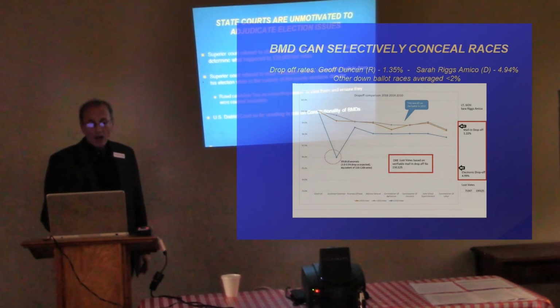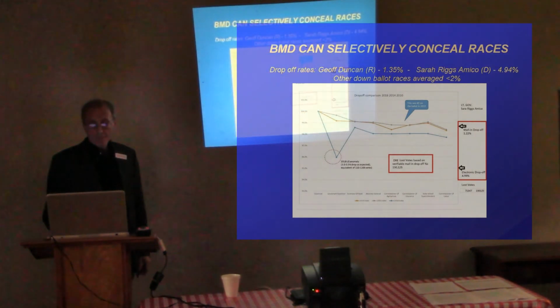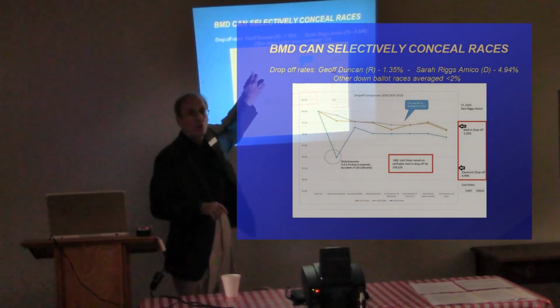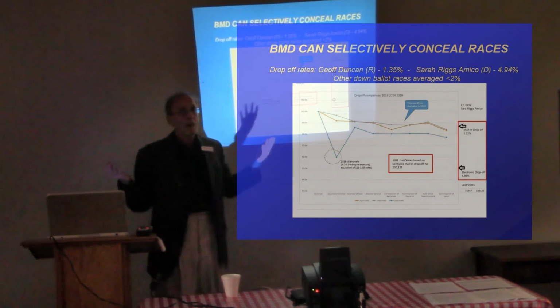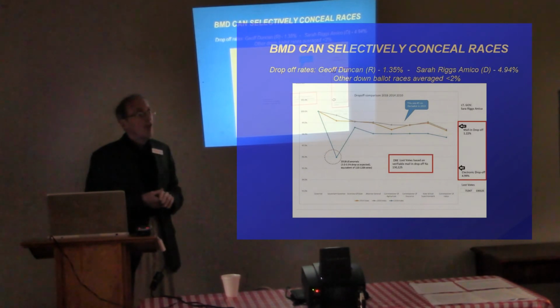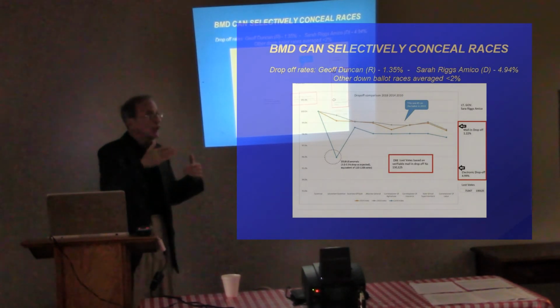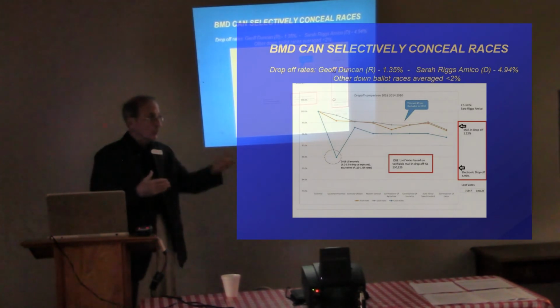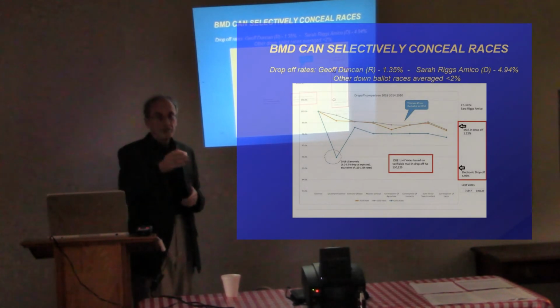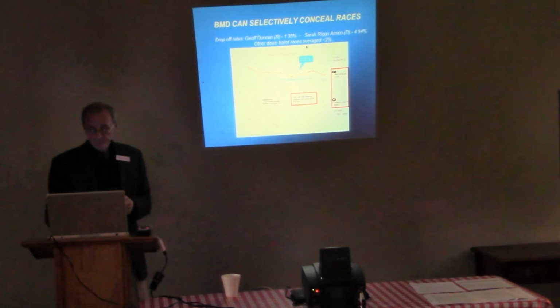Well, I got a question. What's the undervote on the absentee ballots? Because they're all paper. I think that's what I was saying, there was no difference in the undervote on that. The absentee ballots for lieutenant governor's race followed the normal trend. It was about a 1.5 point undervote. Do they hand count those? Is that what they do with the absentee ballots? They scan them through a scanner. But it tends to be more accurate, correct? Right. Well, you have a verifiable paper ballot, which we're going to advocate for mail-ins, as you'll see at the end. That's also how I'm going to do it. Right, you have physical evidence of your vote. Yeah, you could make a copy that you verify.